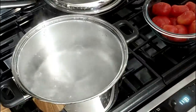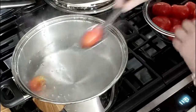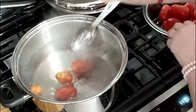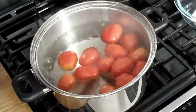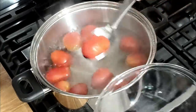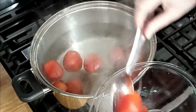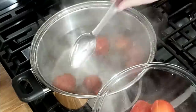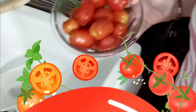All right, this is starting to boil. So I'm going to drop these down in there. And as soon as those peelings start peeling back, we're going to peel these tomatoes, and we're going to get our soup started this morning. Okay, that's quick, and they're ready. They have started peeling back, and this is going to be the juice in our soup. It's going to be tomato-based, and we can put a little bouillon in there for some flavor.